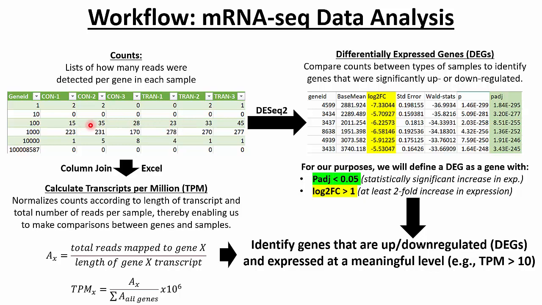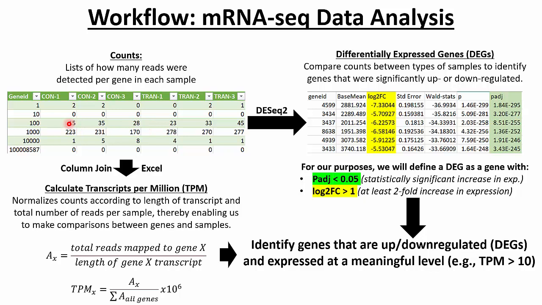So let's say, for example, that I'm comparing this gene 100 again in the control samples to the transfected samples. Without normalizing for the total number of reads, or the total number of counts in this case, I can't really draw any conclusions about these numbers. You might look at them initially and say, okay, so looks like the average here in the control samples is about 20, and it's about the same over here for the transfected samples, so maybe there's really no change in expression for this gene between the two samples.